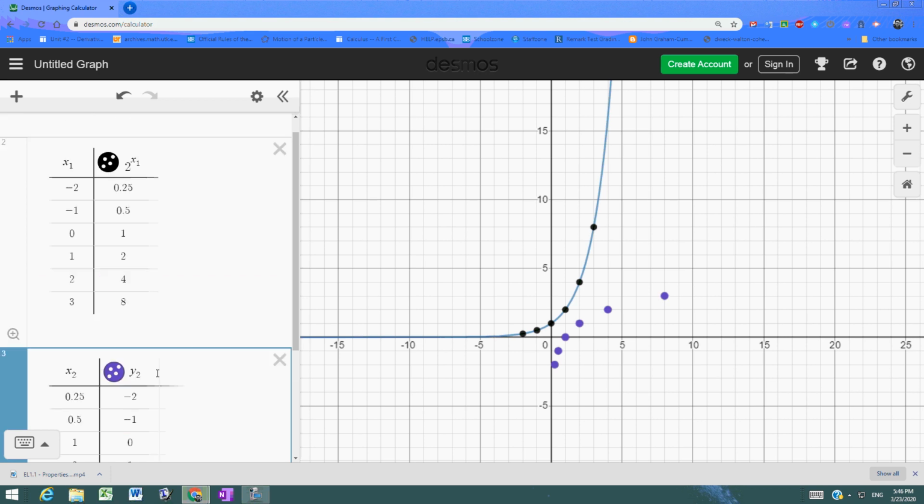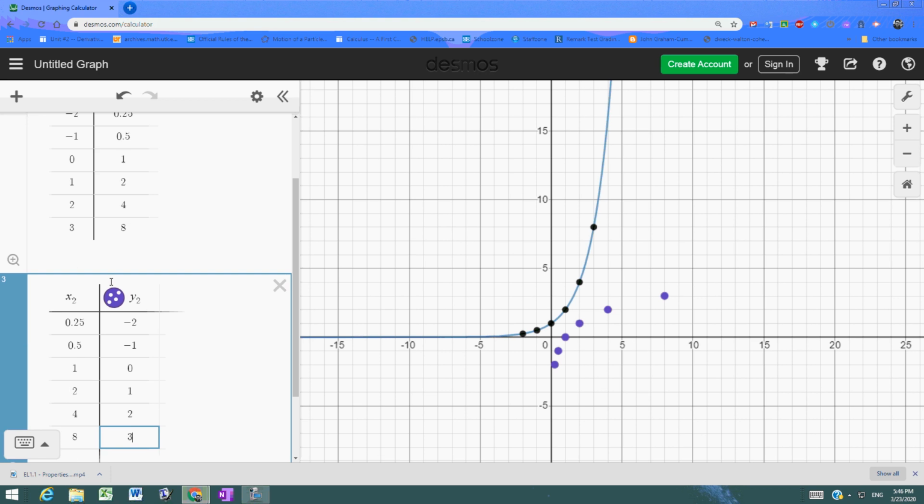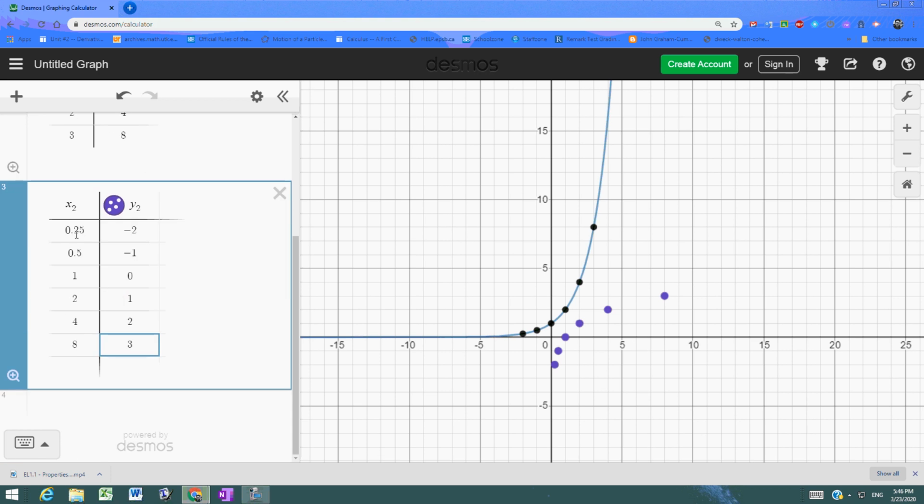I do know how to go from values in this column to values in this column. Basically, I'm using the values in this column as the exponent of a power of 2. What I don't know is how to go from this column, this value, back to this value. But that's okay. I don't actually have to type it in there. I can just type in the values that I should get. And you can see that it's seen in purple here on the graph.